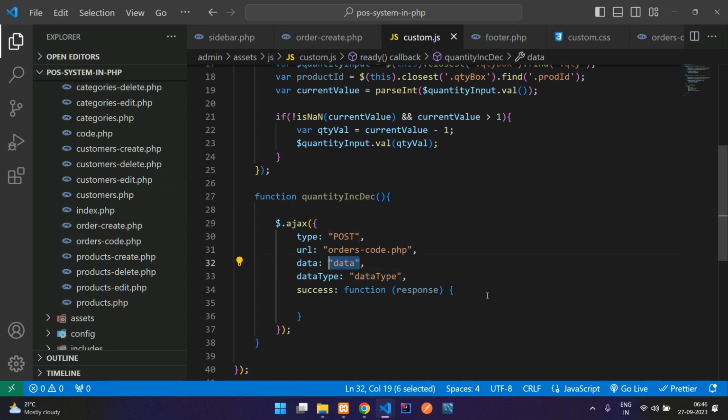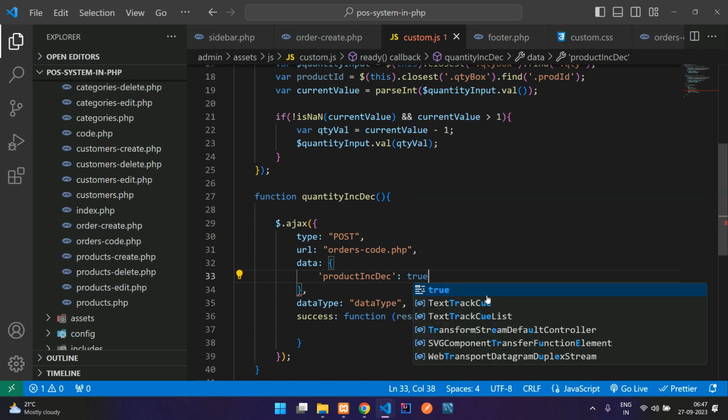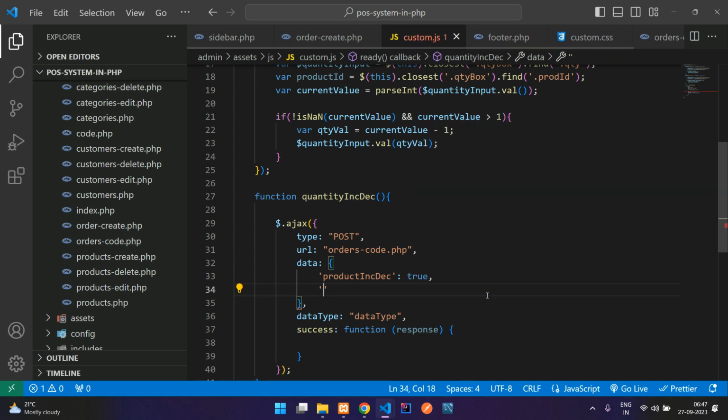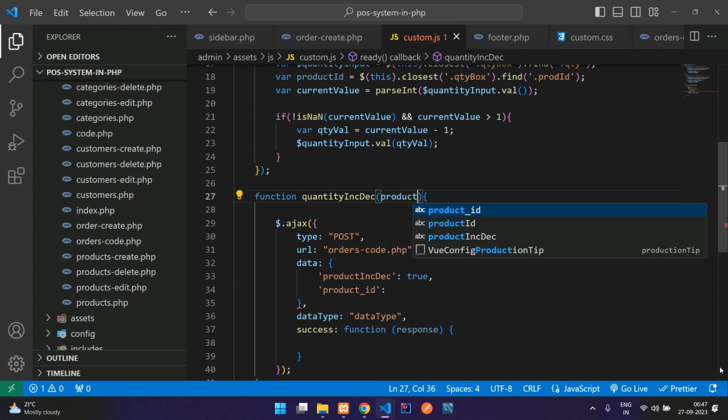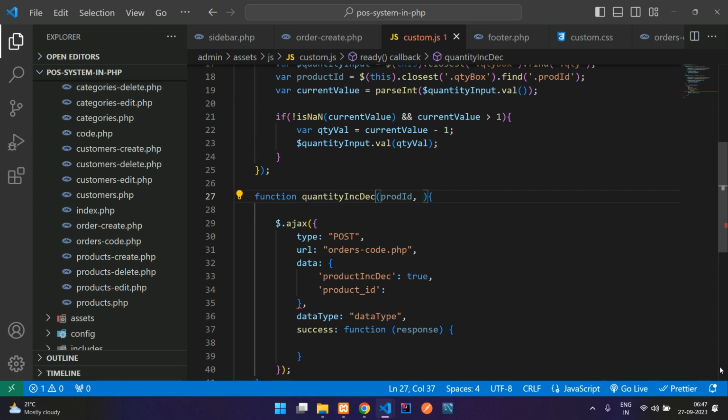Let me just type that directly here, product inc and dec, increment decrement, which is going to be true, and then pass the product ID. So product_id colon the prodId. Let us get from this function the prodId, comma then our quantity.